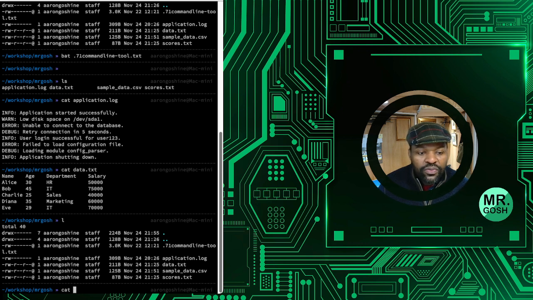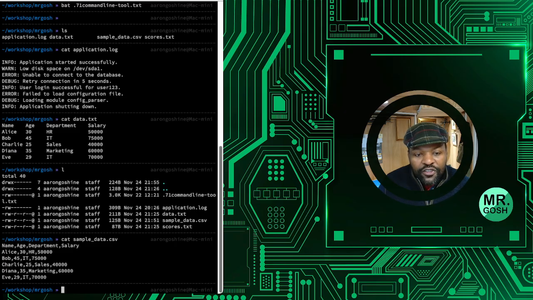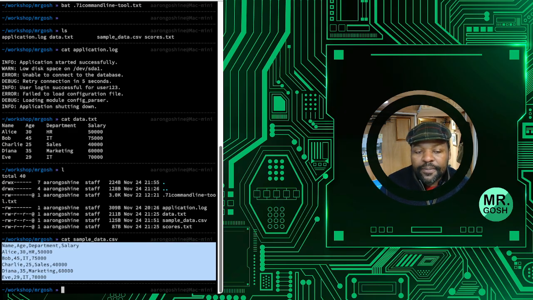If I open that, you can see similar information, except it's in a comma separated file, which is great because traditionally when data gets passed around, it's usually in one of these formats. Rarely do you have this kind of information in a text file without delimiters, but we need to keep that for further demonstration.